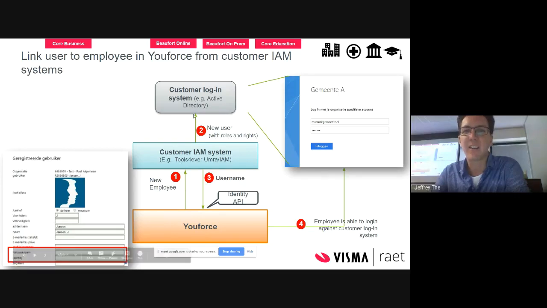Based on that, the new user is created in their login system. And then they can write back through the identity API that username in Youforce, all automatically. And then the fourth step is that you log in through your own account.